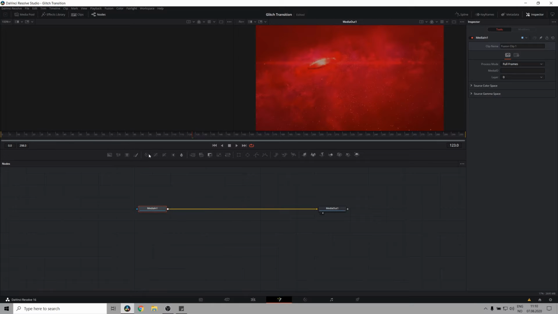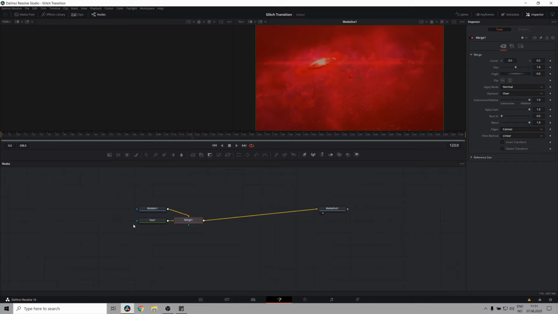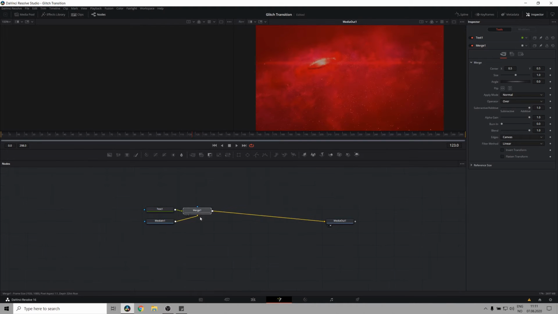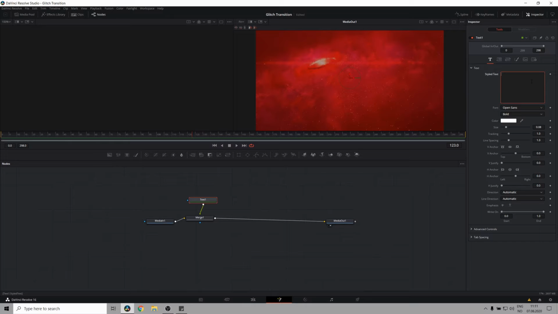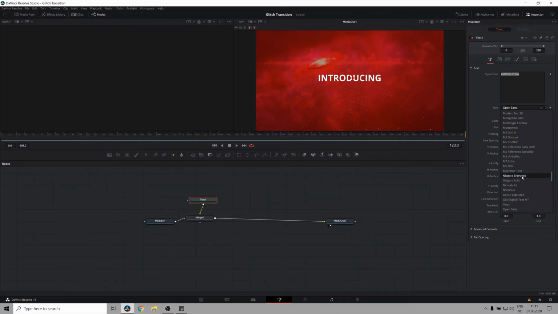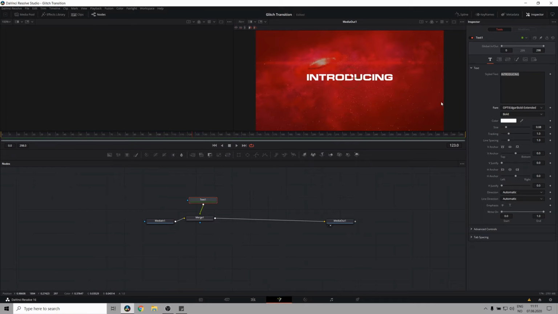And there we go. First, let's make a text layer by pressing the text button. And I want these to be up here instead. So there we go. Now in the text, let's type in something like introducing. And we don't want this font because it's kind of bad. So let's find a font more appropriate. There we go. And let's make it a little smaller. There we go, that's good. And let's reduce the tracking so the letters are a little closer together. And there we go. By the way, if you hold Control while dragging these sliders, you get a much finer movement.